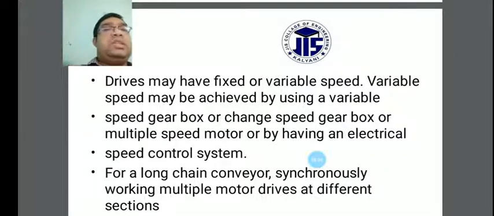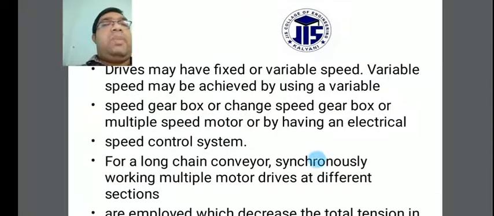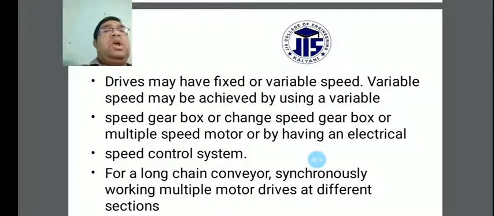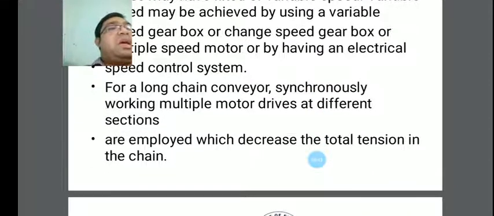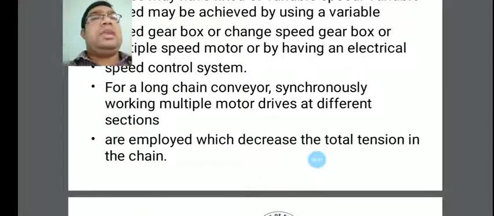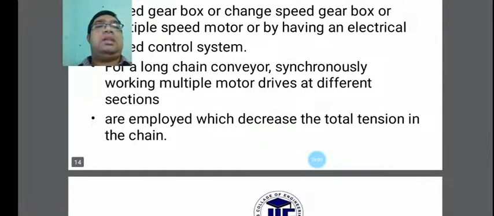For a long chain conveyor, you have to consider synchronously working multiple motors. For long chain conveyors, the multiple motor drives are synchronized at different sections. This is required for the long chain, with multiple motor drives at the required sections, and the different sections employed decrease the tension, so the total tension in the chain is reduced.